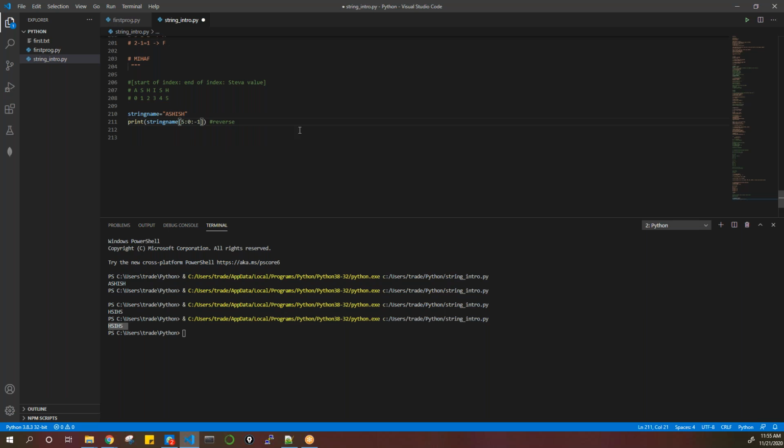Exactly. Remember, that is a problem. When I introduce this, you guys forget about it. We just talked about it, right? End of index minus 1. Always, guys. Doesn't matter the direction. So it will not go to 0. It will stop 1 before. And 1 before in this case is what?